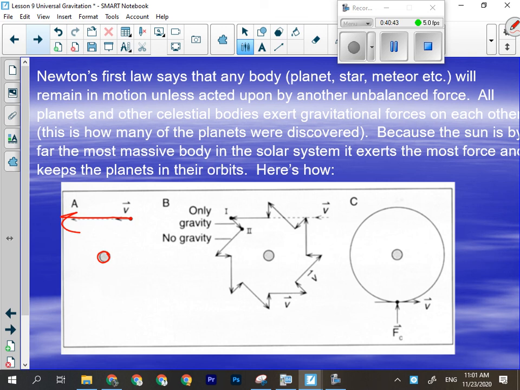But there is an unbalanced force, the force of gravity. Now I'm going to explain to you how gravity acts as a centripetal force. The moon is moving very fast. The moon wants to obey Newton's first law and travel in a straight line. But gravity pulls the moon towards the center of the Earth. In other words, it falls directly towards the center of the Earth. But while it's falling, it's still got all this velocity, so it keeps falling. What happens if I just do this?